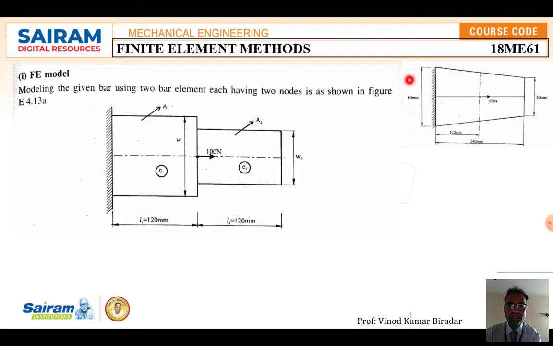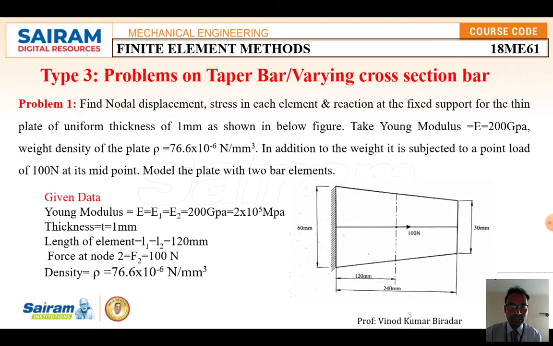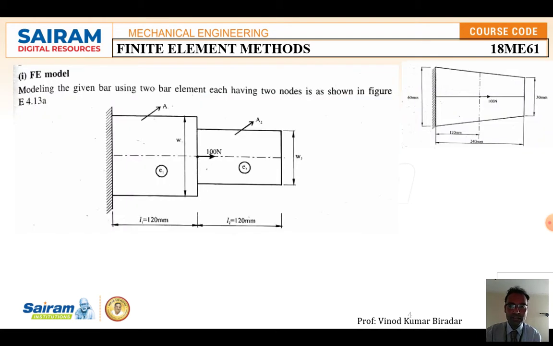Okay, so here, look at this. Just to draw the diagram here, that is the first element, this is the second element. Area is given, area 1, area 2, and load is acting 100. Width of this element is equal to how much? The given width is 60, and the second element width is 30. This is element number 1, element number 2.